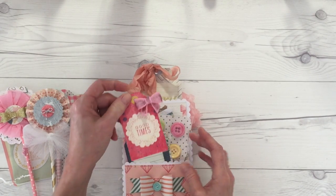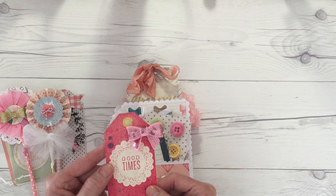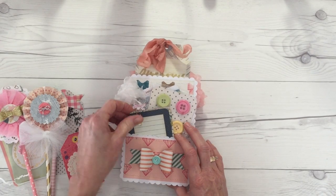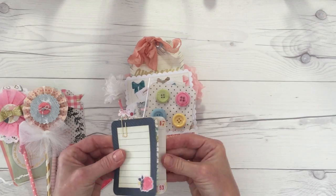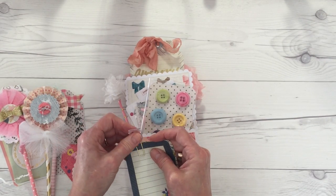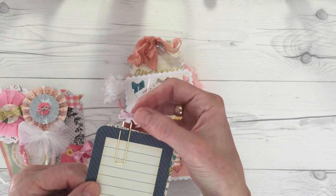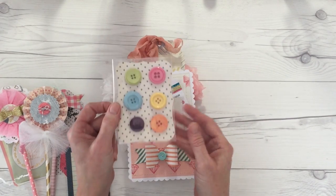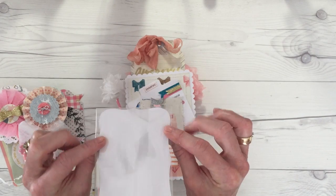This is a little tag, and I just added a little bow on there that can be removed. A little glitter bow. Some Project Life cards. These I believe are Maggie Holmes Project Life cards. And then this is a cute little paper clip that I received in a kit that I just haven't used, but it's a teeny tiny little kind of a puffy bow. And then, the theme is buttons and bows, so I made a little button card.